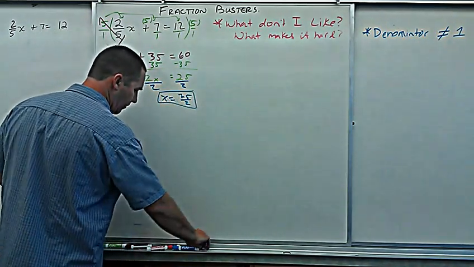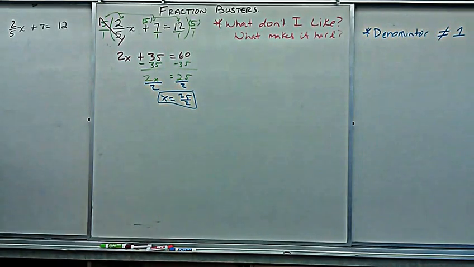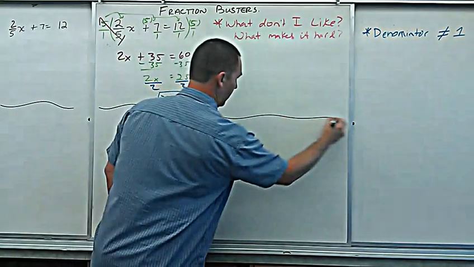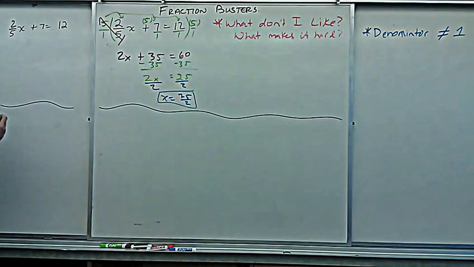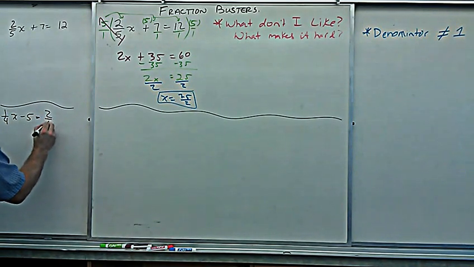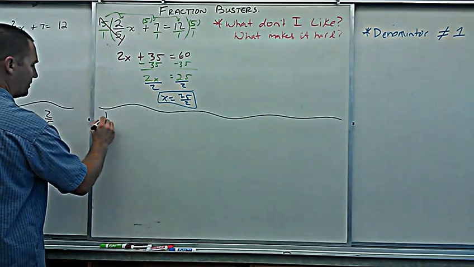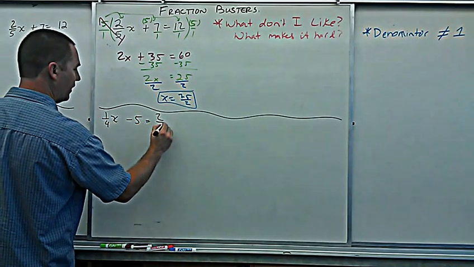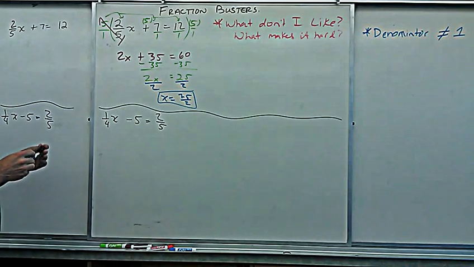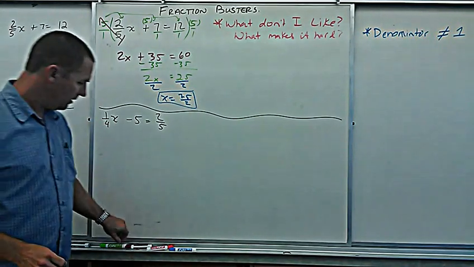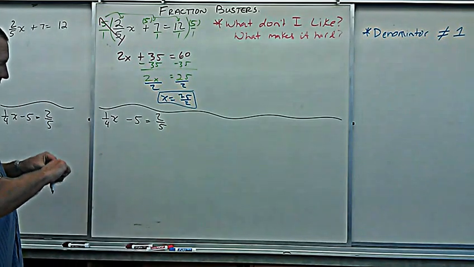I'm going to go ahead and put up another problem. Again, press pause and see if you can calculate it out without me. And if you can, awesome. If you can't, then no worries. We'll keep working on it. Okay, so this one, 1/4 x minus 5 equals 2/5. Okay, and just like the last time, go ahead and press pause if you think you're ready. And if you are not quite ready, then no worries, I'll do it.